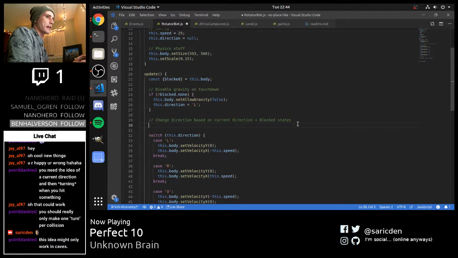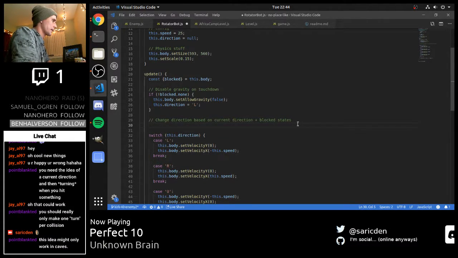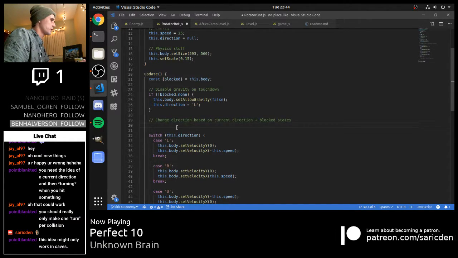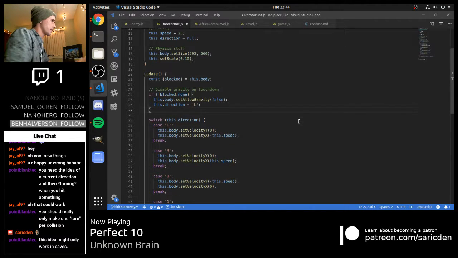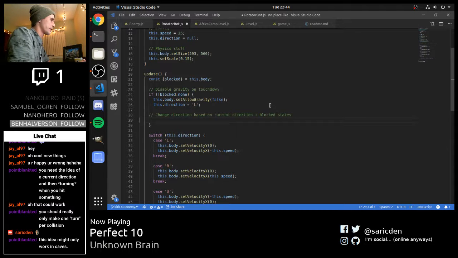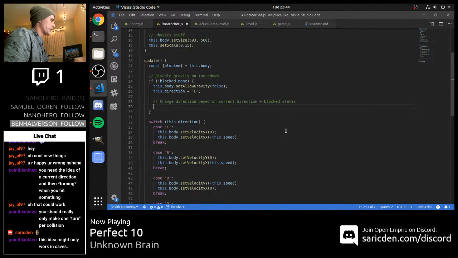So what if we do that up here? Because block.none should in theory be false, it should enter this statement when he's blocked by any wall.